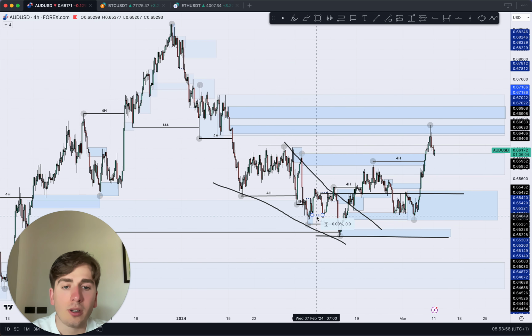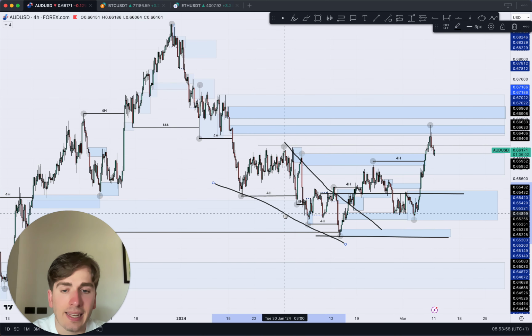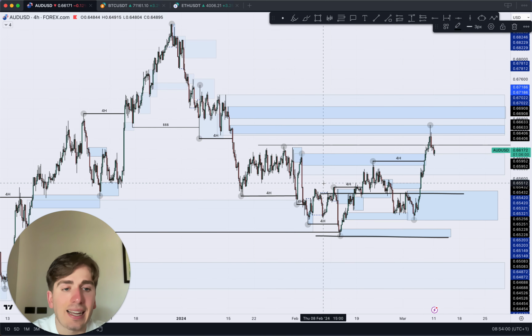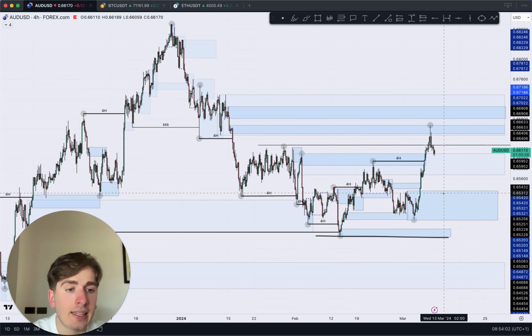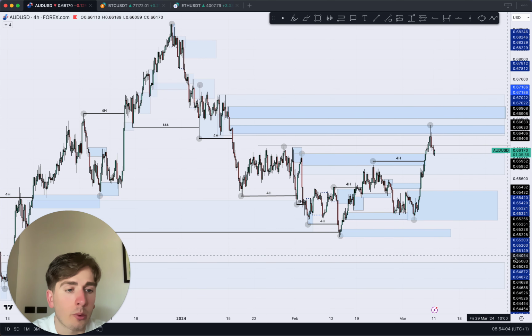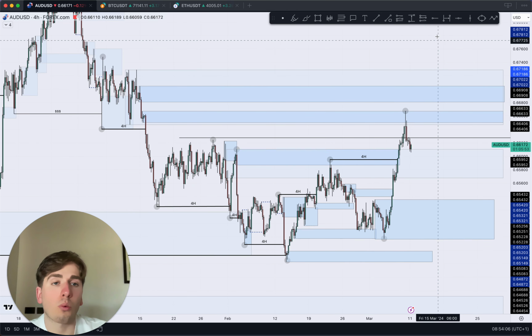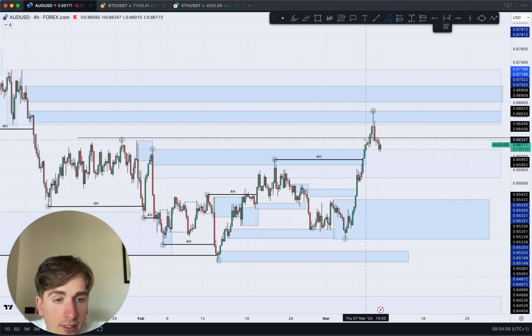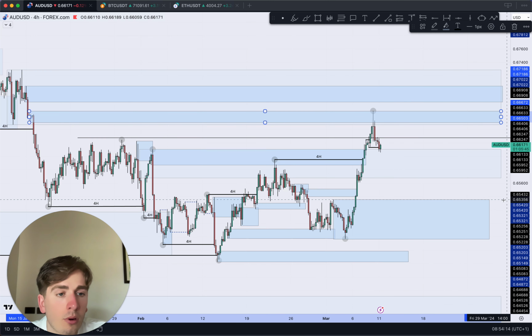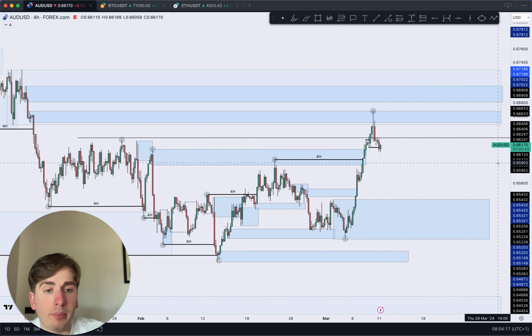Now what I'm going to be looking for the rest of today and this week is how the market will start reacting to these areas of supply where we're currently in. What I want to see over here, or what we already actually seen, is a change of character. So we had this change of character high over here, and then we broke this change of character low over here. So overall, the market on the Aussie dollar is now bearish.